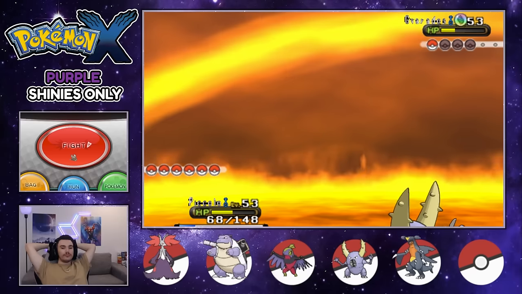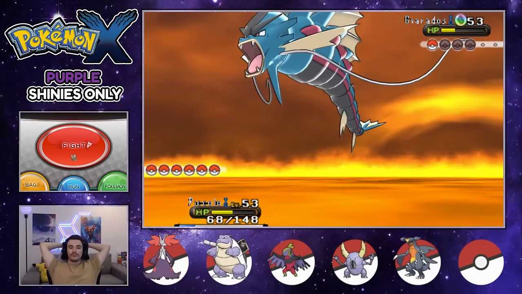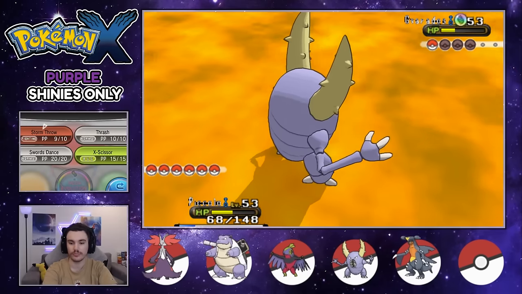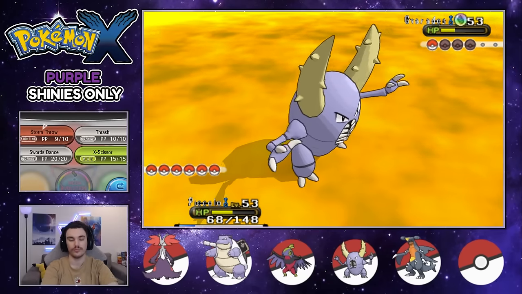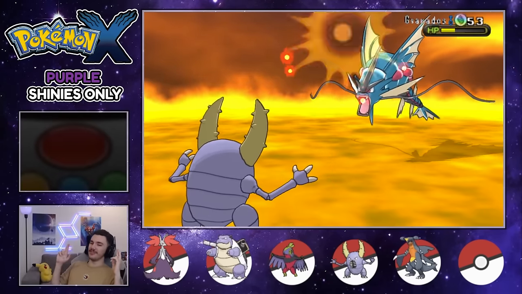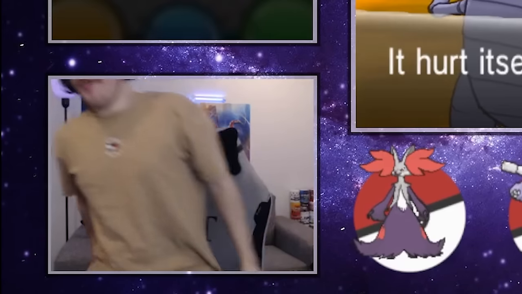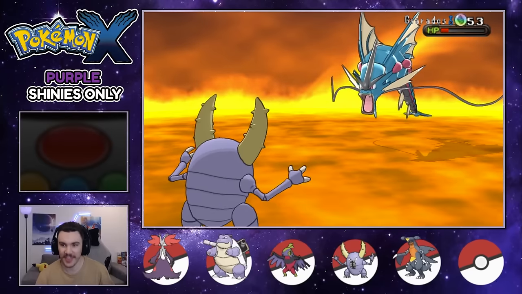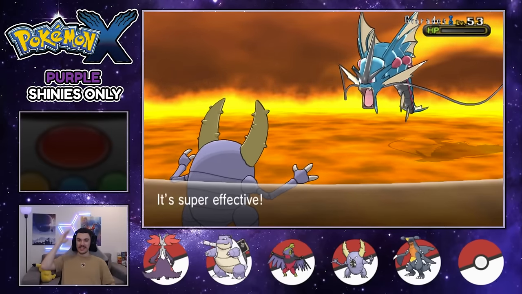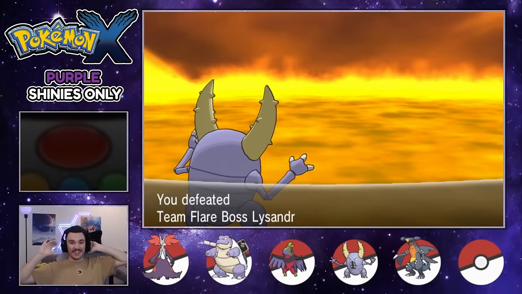But since it's now Dark-type, it is weak to Pinsir's Storm Throw. It drops it below half, and now our only chance to not lose Pinsir was to pray it hits itself in confusion. Hit yourself! We had no other option there. We actually had no other option. Everything else died. That was it. Oh my god. We've done it again.